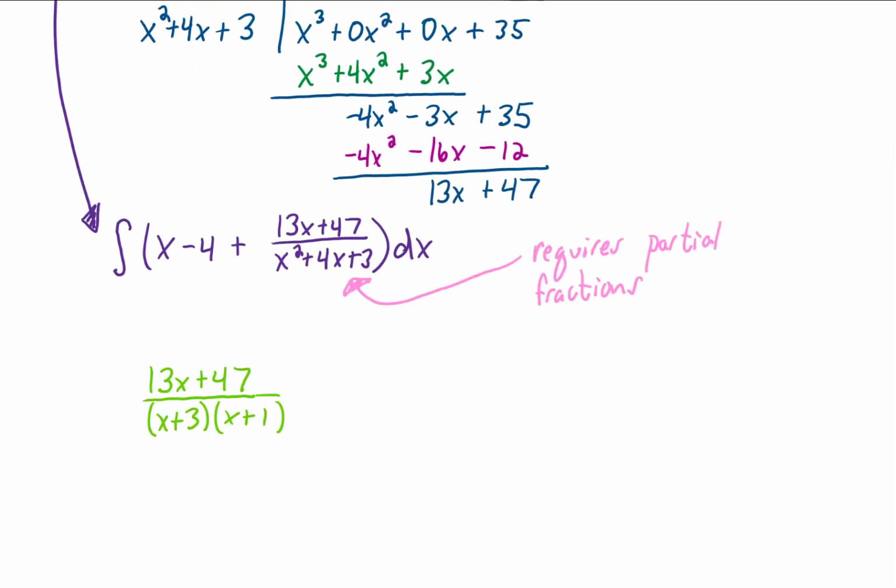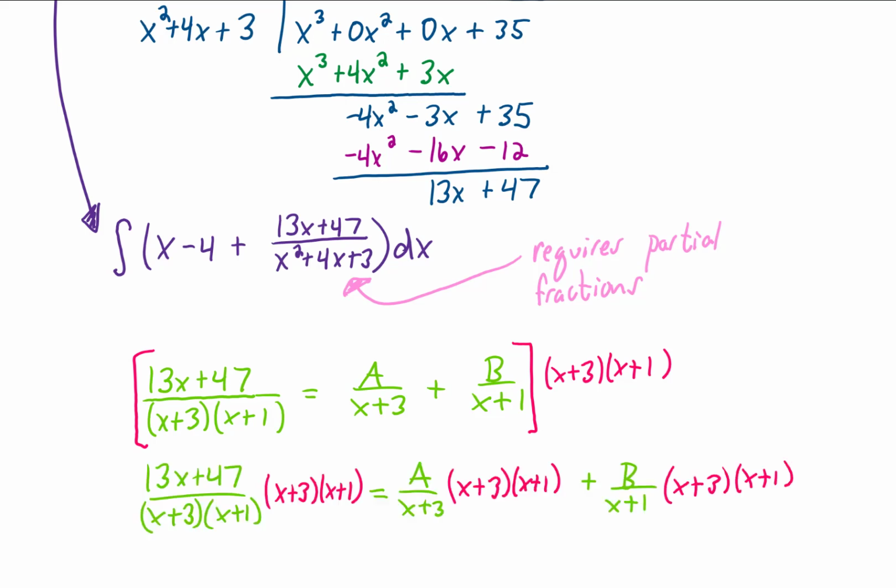The goal is to rewrite the last term in a form that we can integrate. And the first step in doing that is factoring the denominator. And now, because the degree of our numerator is smaller than the degree of our denominator, partial fractions says that we can split this up into these two terms. Because both of these factors are linear factors, both of the numerators can just be constants. If we want to solve for those constants, what we need to do is multiply every single term by x plus 3 and x plus 1. We do that because that cancels all of the denominators on both sides of the equation.